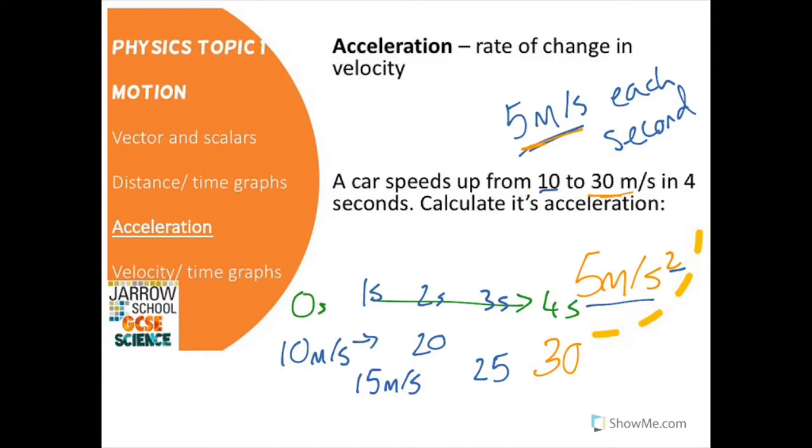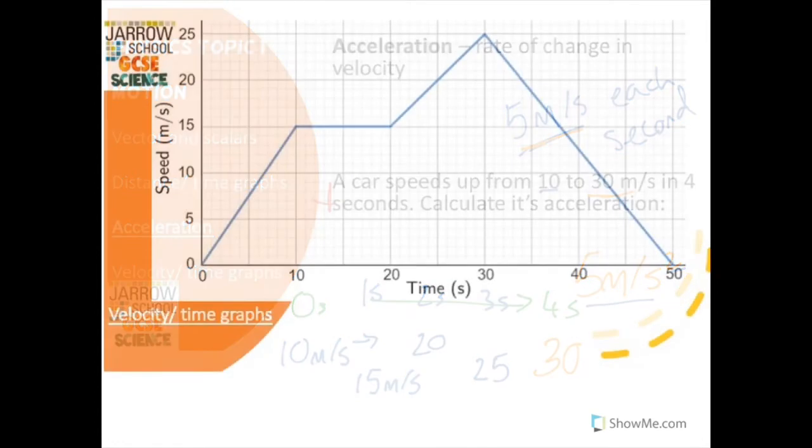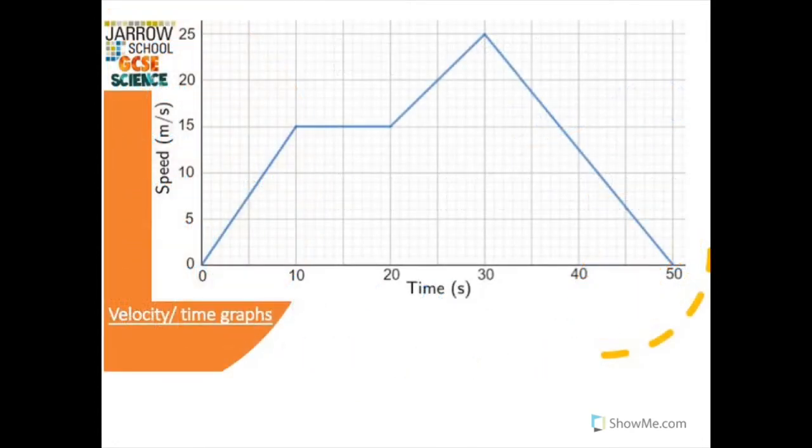So you do need to remember that equation, and you do also need to be able to apply it to different questions. The last thing that everybody needs to know are velocity time graphs, and you'll know it's a velocity time graph because it'll either have velocity or speed on that y-axis, not distance. So what's happening at the various parts in the graph?